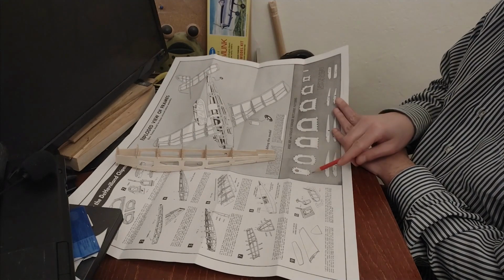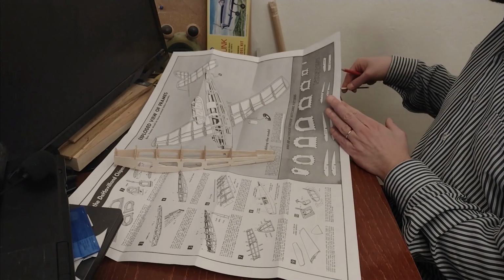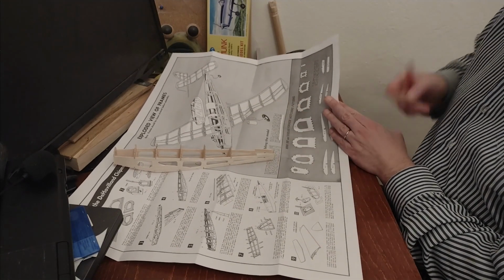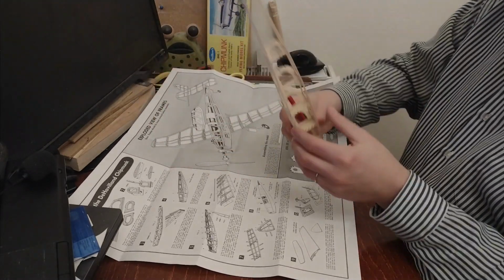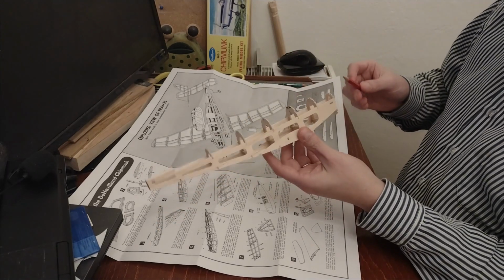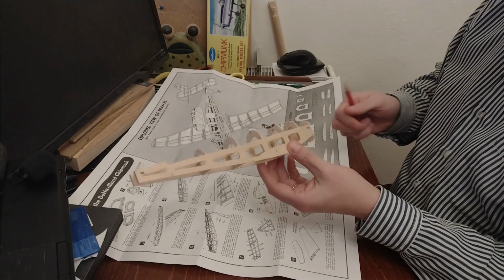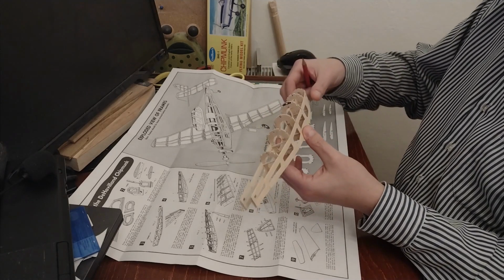You just put it on it, you have the lines, you mark it, and then with a knife and a needle nose file, or this one actually, a flat one, I make the cuts. Also some strengthening on the formers. I don't know if you can see it, but it's also recommending some strengthening on the formers. For me, the only worry here is that it's probably going to interfere with the rubber motor, so I'm not sure if eventually I might need to cut them out. But for the building at least, I think it does give some strength.